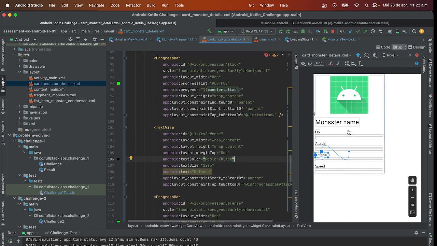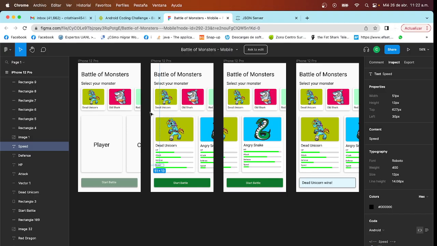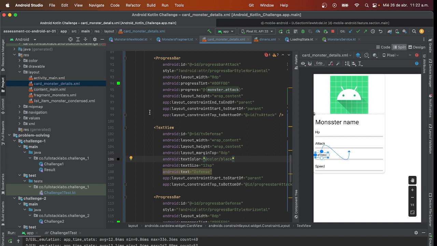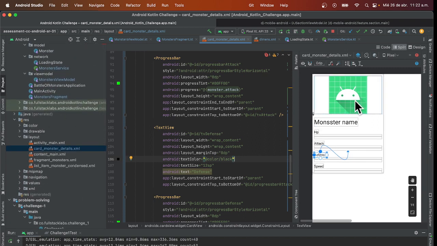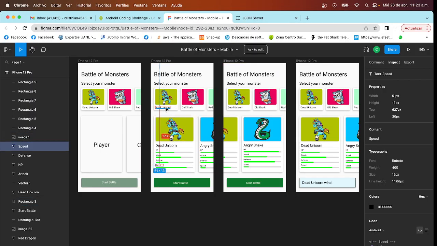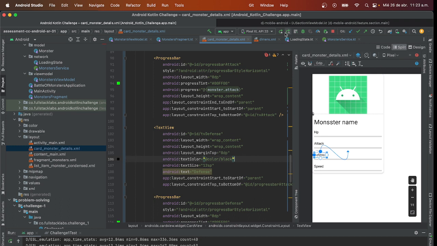Okay. We already had the design for this card view, and then we had to work with the click event because we want to change the value here when we click and display the information. I think this should work.